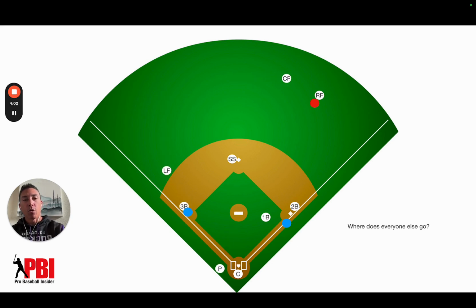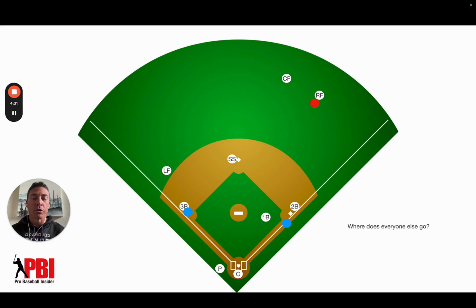Center fielder, you're going to back up the play in right field just in case that ball hops over the right fielder's glove. Left fielder, you're working to back up the play. You don't know if this throw is going to second base. You don't know exactly what's happening. The ball might go to the first baseman. He might redirect to the shortstop. So left fielder, you have to anticipate the play and be in a position where you can back up. Third base, you're going to the third base bag. And then pitcher, you are backing up the play at home plate.